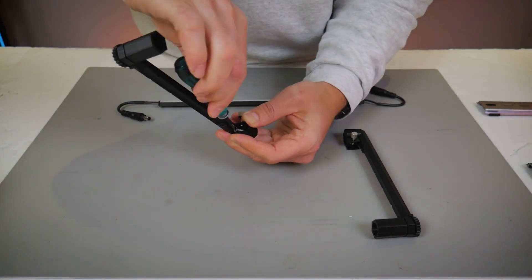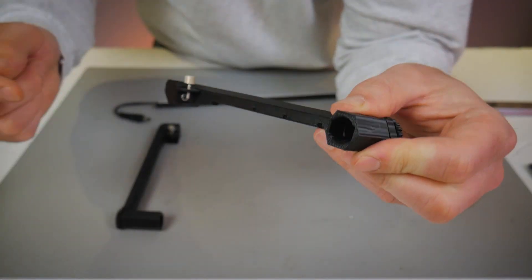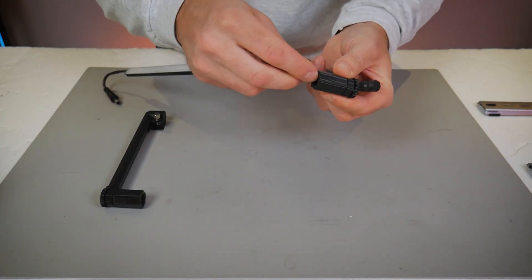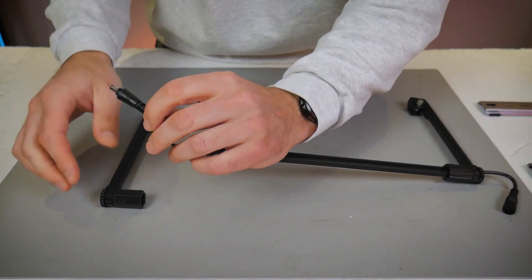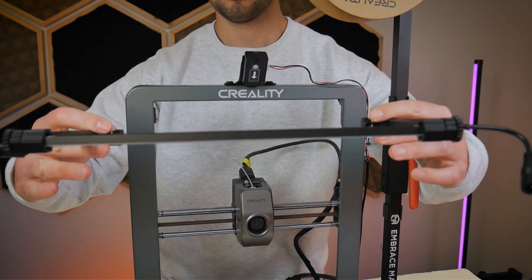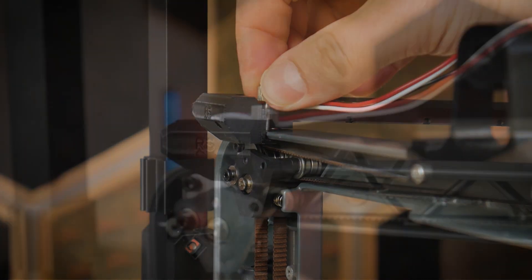We'll do the left hand side bracket now — again the same process where the thumb screw faces upwards and we use the flat head screw to secure the aluminum clamp to the plastic bracket. Inside of these plastic pieces you'll see a rectangular receptacle; right now you're looking at the brackets in the direction they would be as if looking at the printer from the front. I'm holding the right hand side bracket and I'm inserting the female barrel jack connector through that bracket, press fitting the LED bar into the rectangular receptacle with the LED bar facing downwards. Then I'll do the left hand side — it press fits into place and you'll feel it stop. Now I can bring this assembly back over to the machine and you can see how I'm inserting the top edge of the die cast frame into the aluminum clamp and clamping it down with those thumb screws.